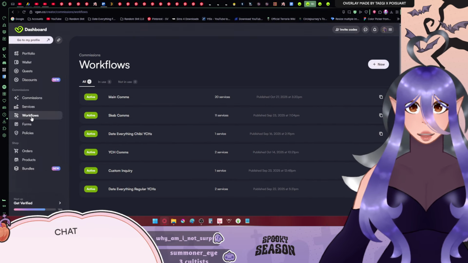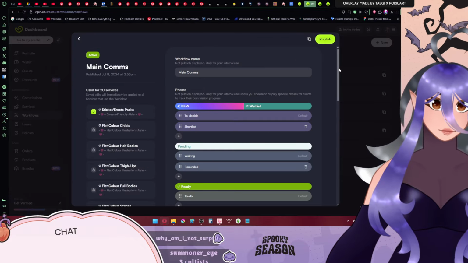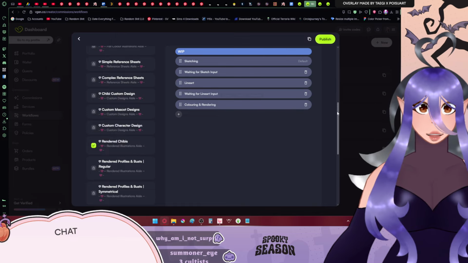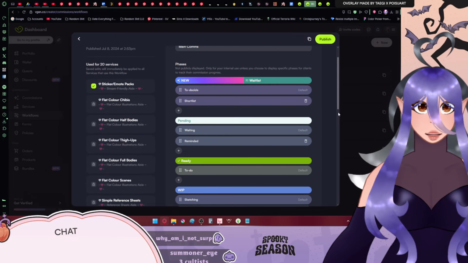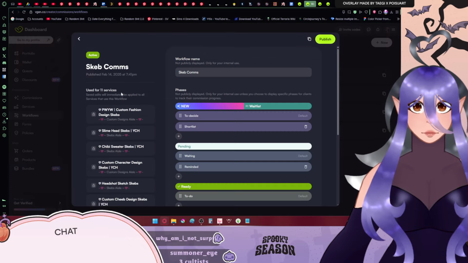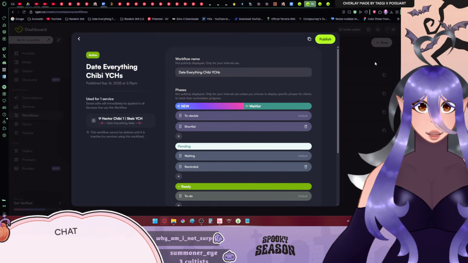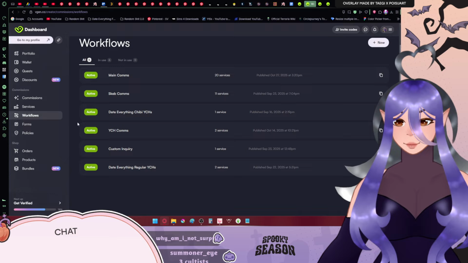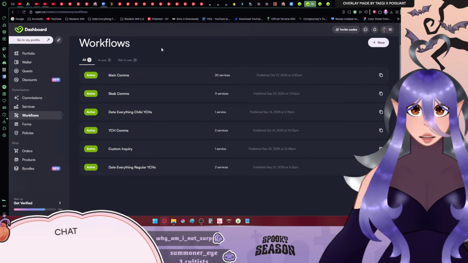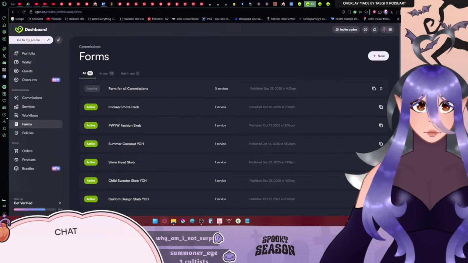Next is the workflow, which is basically the queue. I need to spread this out, in my opinion, but I just shoved them all in there for now. So you got those, you got a section for another one, you got a section for another one. That's pretty straightforward, isn't it? I don't really need to explain this section. Your forms are just this.